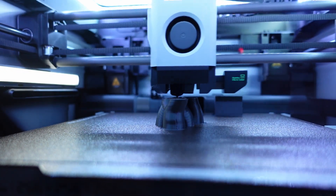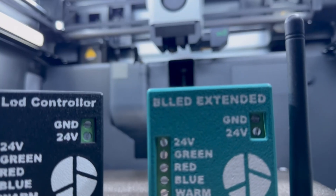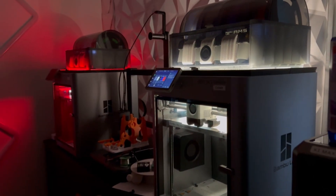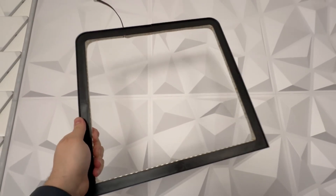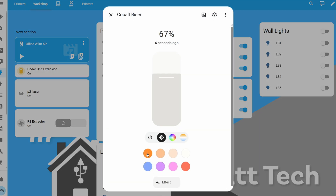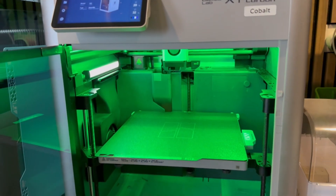From the P1S we're moving to the X1C and on to the final upgrade — an LED riser. I've actually shown this off in a previous video. In that video I showed off the BLLED, which is an ESP-based LED controller you can connect to your printer to show different lighting effects based on different printer stages, errors, or whatever the printer is doing. For this particular X1C I've basically recreated that but instead of using a BLLED I've made use of a little Zigbee controller paired with Home Assistant. Using Home Assistant and the Bamboo Lab integration I'm able to have the lights reflect different printer stages and statuses — so for example if a print's finished it'll be green, and if there's an error it'll be red.